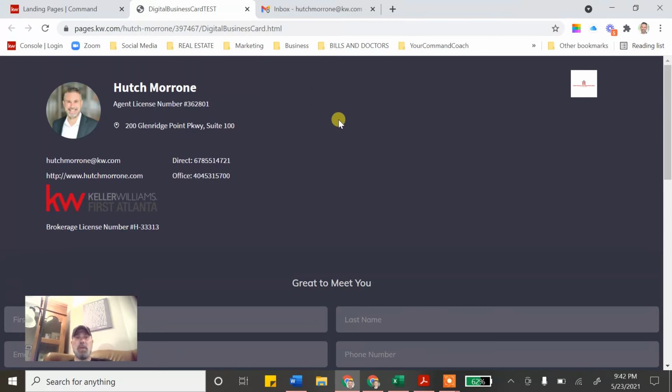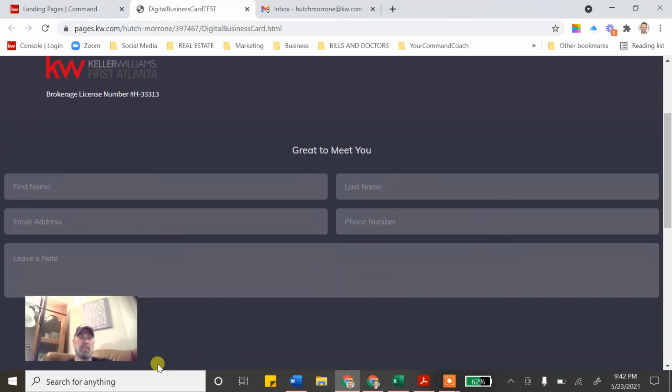What you're going to do is, on the bottom of your phone, it'll say save to home screen, and it'll give you basically a little app-looking icon, which you'll always be able to just press to launch this landing page anytime you meet somebody or you're at an open house, and you can just have them fill out these fields. I like to have them fill out their information, and then as far as leave a note, I actually make a note to myself because those notes get pulled into Command. I make a note to myself reminding myself what it was, what deliverables I committed to, where did I meet the person: open house at 1234 Main Street, committed to provide them XYZ.